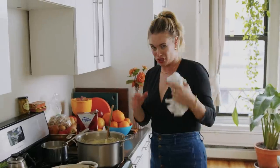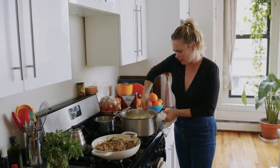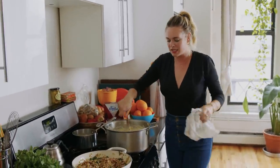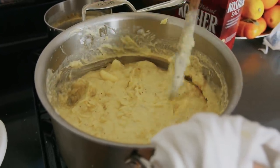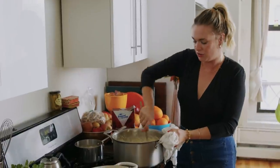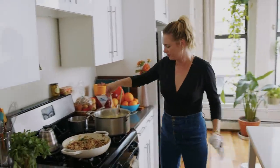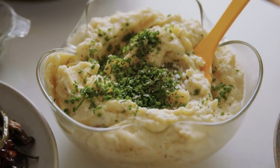If done properly, even the chunks of potato that are lumpy should still be creamy and tender — it's not like you're biting into anything hard. People like to ask me how long in advance you can make mashed potatoes. My opinion is that they're best the day of, unless you're committed to the leftover reheat — making them days prior and then heating them back up adding more dairy is kind of annoying, so I say do them the day of. Those are so good. I like texture in my mashed potatoes, I like a few lumps. Creamy bits surrounded by tender bits of cooked potato — as long as it's well seasoned and full of dairy and lots of black pepper, I am extremely happy.